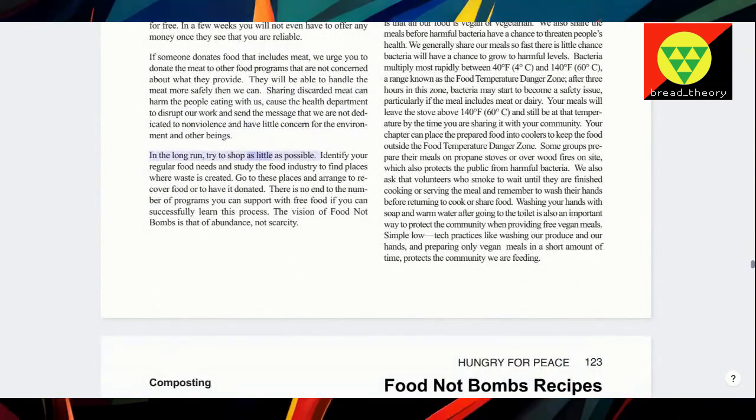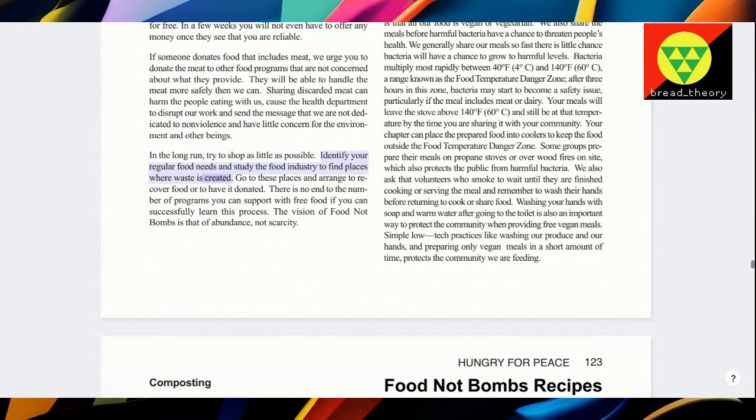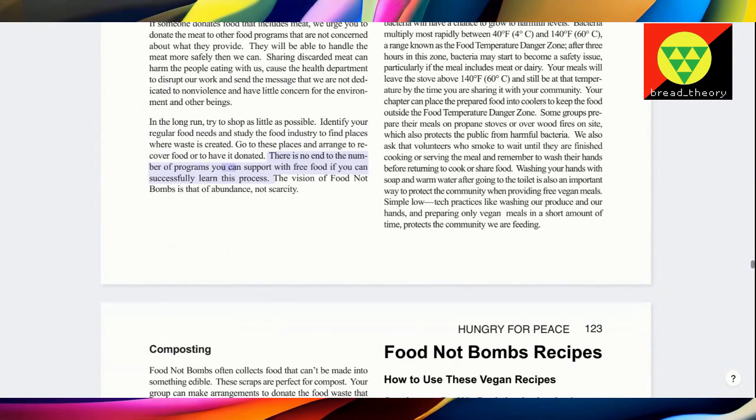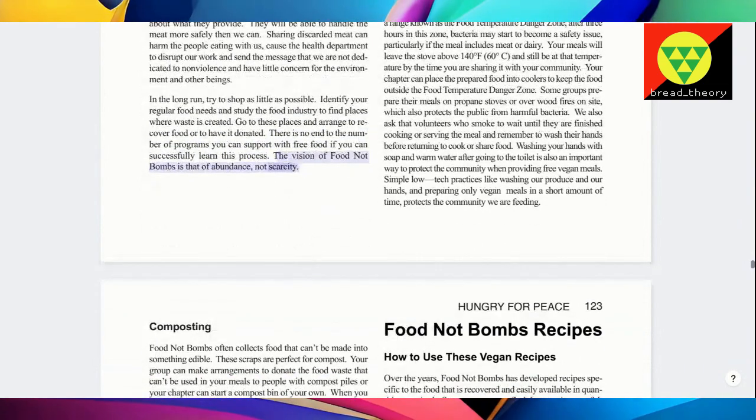In the long run, try to shop as little as possible. Identify your regular food needs and study the food industry to find places where waste is created. Go to these places and arrange to recover food or to have it donated. There is no end to the number of programs you can support with free food if you can successfully learn this process. The vision of Food Not Bombs is that of abundance, not scarcity.